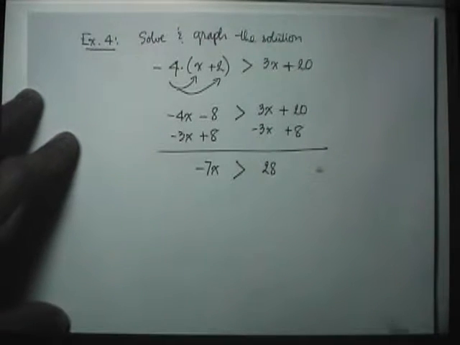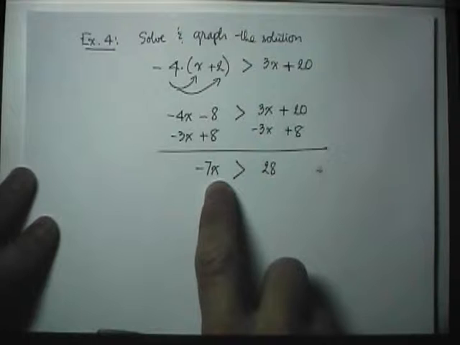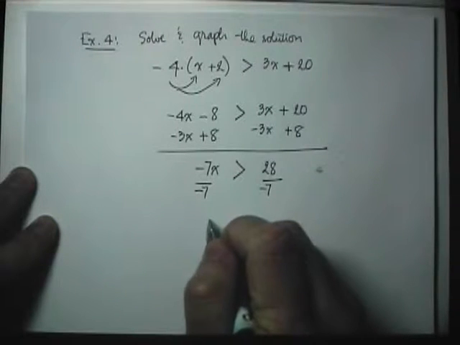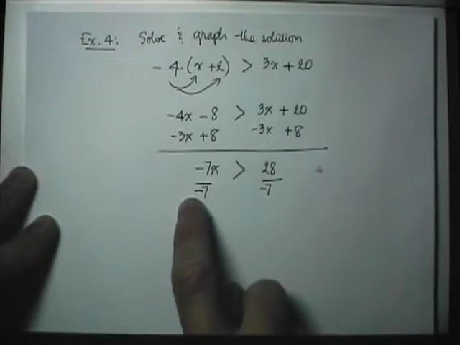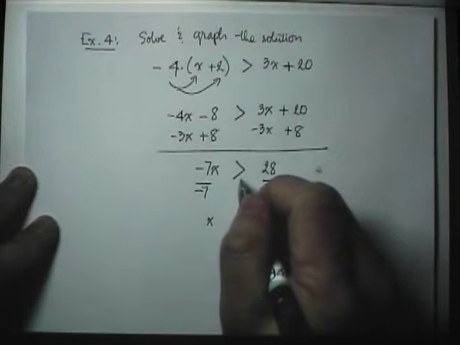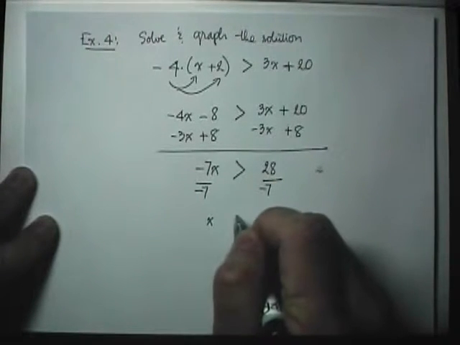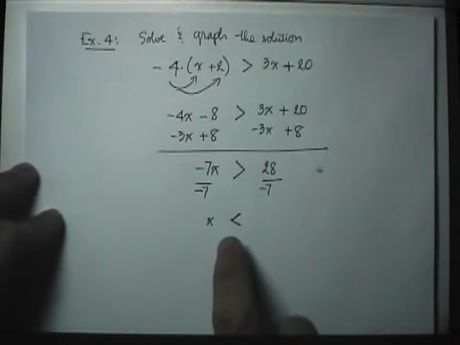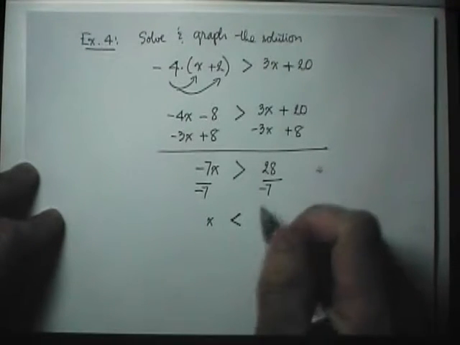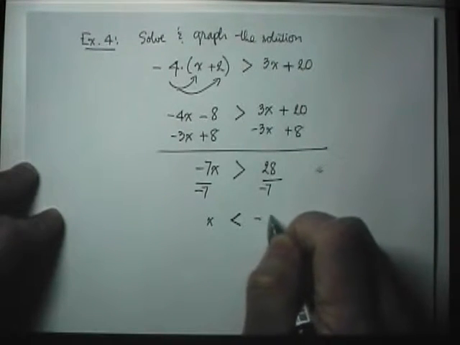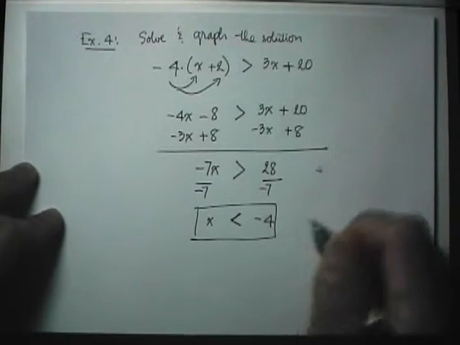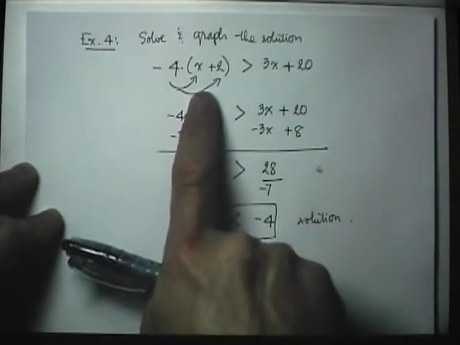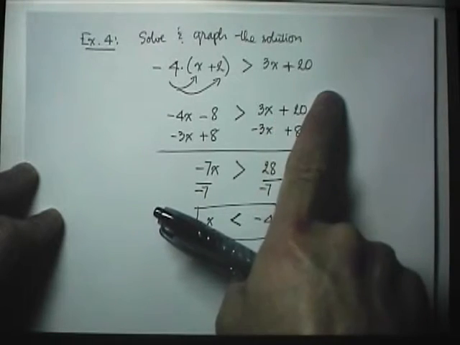And so now, finally, to solve the inequality for x, I'm going to need to divide both sides by negative 7. That's the basic idea. But keep in mind, in this inequality we are dividing both sides by a negative number. So the inequality here, originally it was a greater than, now it needs to be switched over to a less than. Whenever you're multiplying or dividing by a negative number, you reverse the inequality sign. So here 28 divided by negative 7 gives me negative 4. So now here's my logical solution. Logically, any x less than negative 4 is going to satisfy the left-hand side greater than the right-hand side.